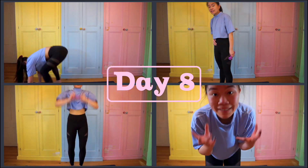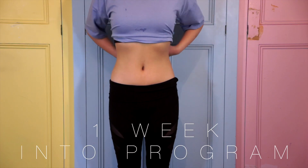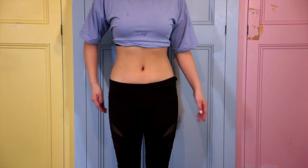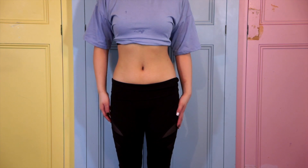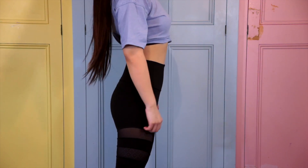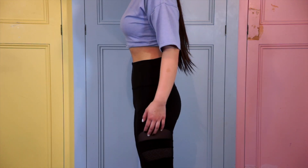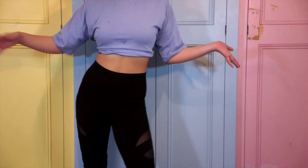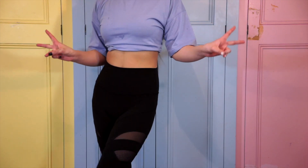This is what my body looks like a week into this program. I can't see too much of a change from the beginning, but I will say there is slightly more oblique definition and I do look slightly slimmer. I don't know if I'm just seeing things because I want to see a change — I've only been doing this for a week, can't expect instant results. But so far so good!